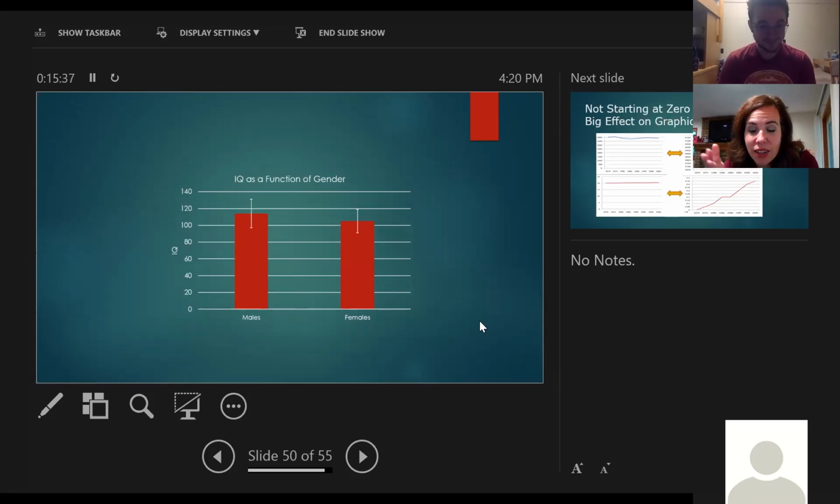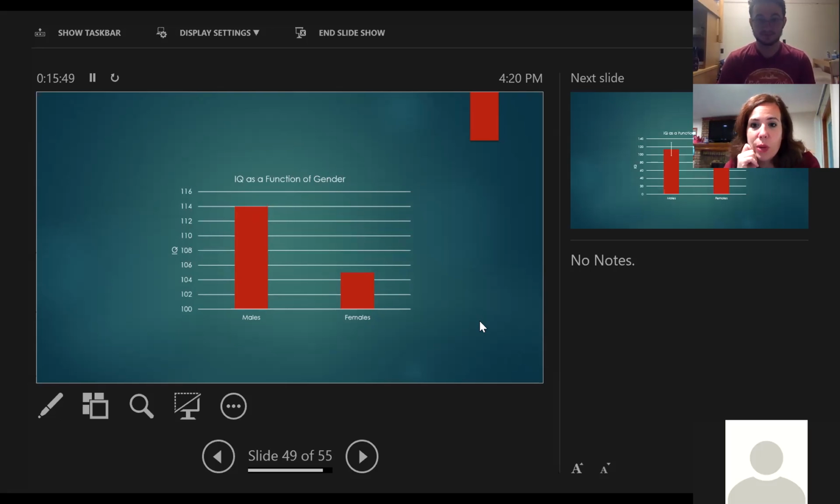And then we'll talk about, again, the IQ score has a mean of 100, and we'll talk about standard deviation in coming weeks. Standard deviation of 15. So they are both within the same standard deviation. But if this is the information I'm presenting, that's telling a totally different story.